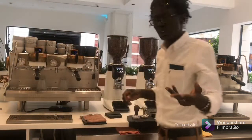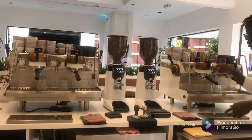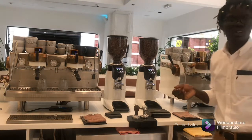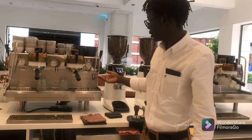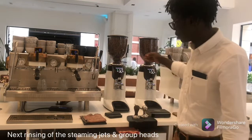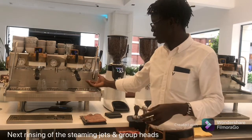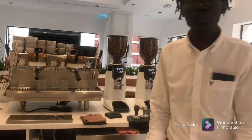So the machine has picked up. Check also the other one. Hot. So the next thing that we are going to do, we'll sanitize the steaming ones, because these steaming ones are also washed with the kafiza, so we'll rinse them nicely so that we can remove all the chemicals that they use to wash the machine. So let's check how we do it.